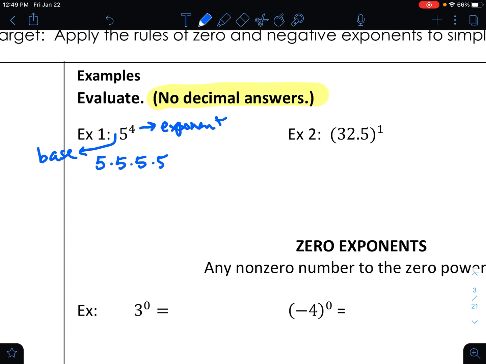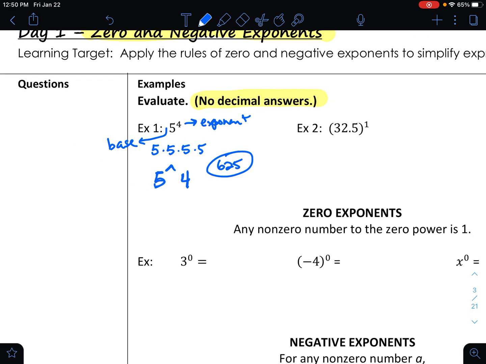You can certainly type that into your calculator. Now, most scientific calculators have a key that looks like that little caret key. So if you were to type it in, you would type the base in first, the 5, and then the exponent key, and then the 4. Whatever you have on your calculator, if you want to multiply the 4 5s, if you want to do 5 to the 4th, we get 625. Now, when you're in class, if you want me to look at your calculator, please ask those questions because it's a great tool and you want to be able to know how to use it.